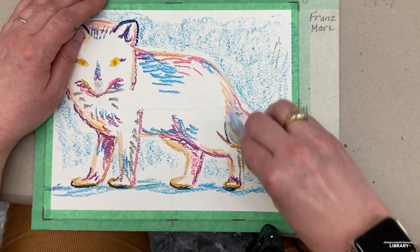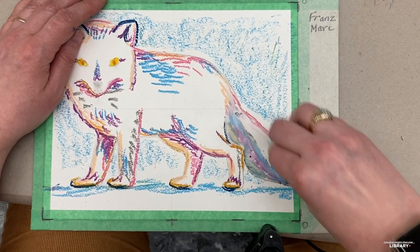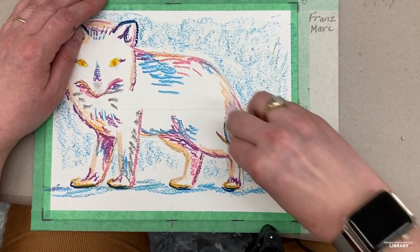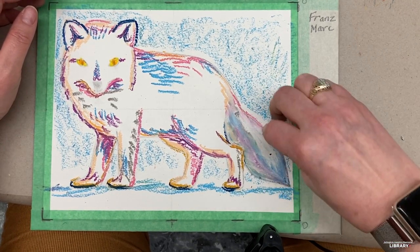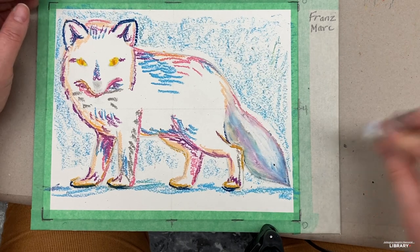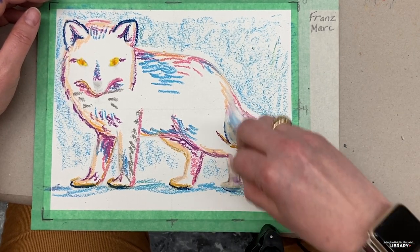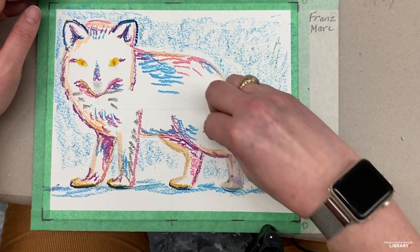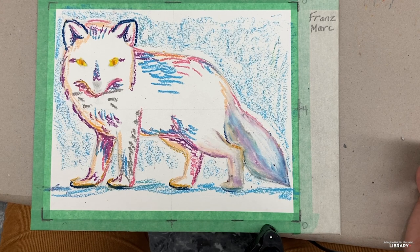So stay inside those lines, because otherwise it's going to be pretty tricky to know what it is later, because we're just blending it in the shape. And since the tail would go in that direction, I want to blend it in the tail's direction, right? And since the feet would go in this direction, I'll go this way and then they'll go up. So you want to follow the direction when you blend.